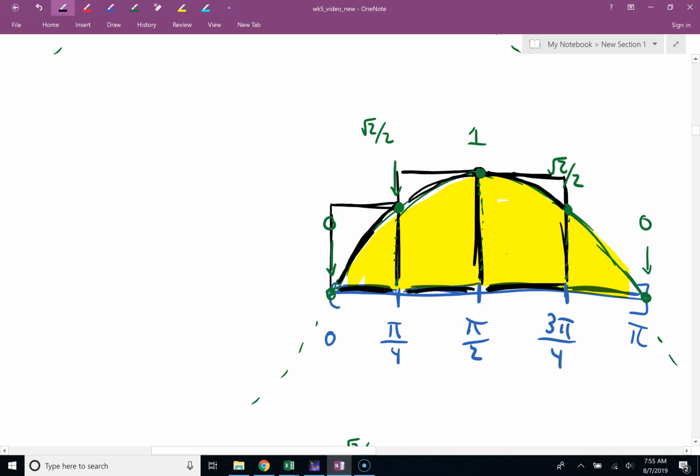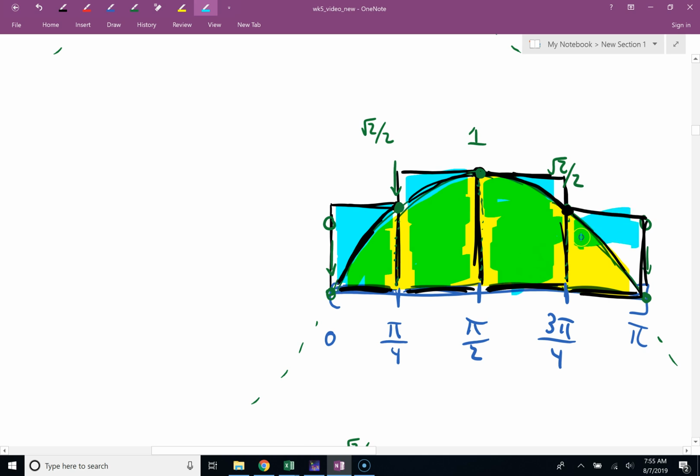And then finally, one last time for our fourth piece, again, thinking about writing this function here, the biggest that it ever was is back here on the left-hand side. So it's like sometimes we're doing the right, sometimes we're doing the left. And so in this case, you get a little bit of each. So this is what my 4 rectangles look like in this case.